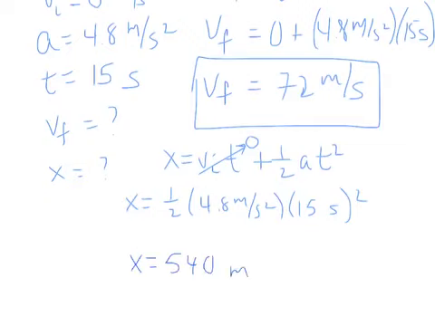So if you were writing a verbal statement on your test, you would say the speed of the plane at takeoff is 72 meters per second, and the length of the runway must be at least 540 meters for it to actually successfully take off. Where is an application of this? Please, right away, think about aircraft carriers. Planes need to take off all the time from ships, and they only have a certain amount of runway. If they don't successfully, they could launch off into the water.